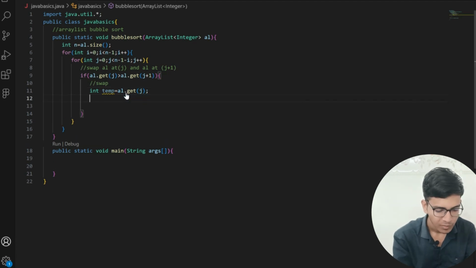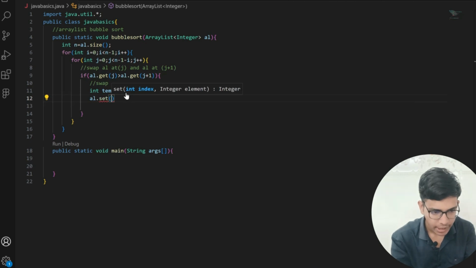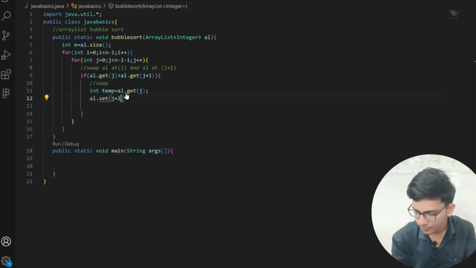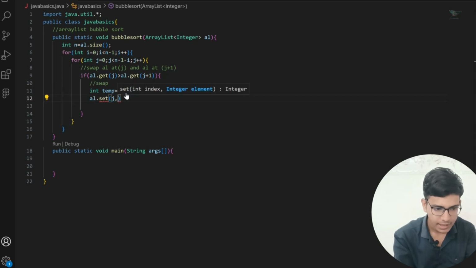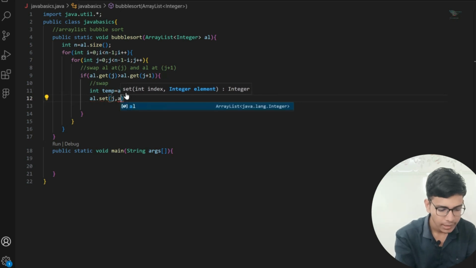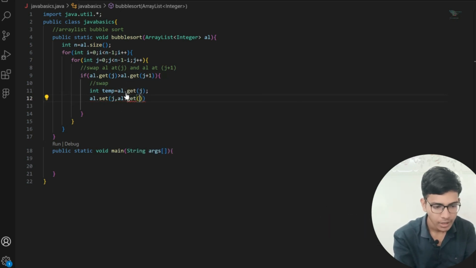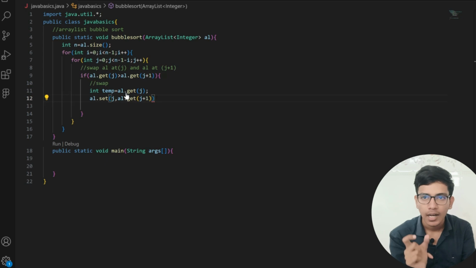After that, AL dot set at jth index, set AL dot get j plus 1. So whatever element is present at the j plus 1 index, I am going to set that element at the jth index.